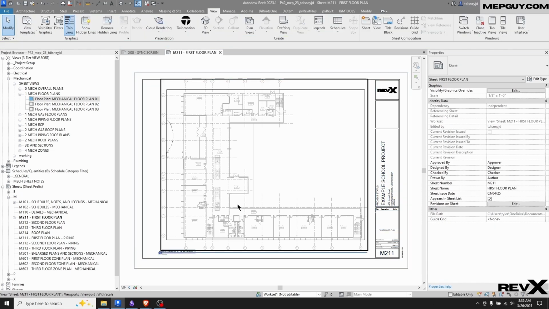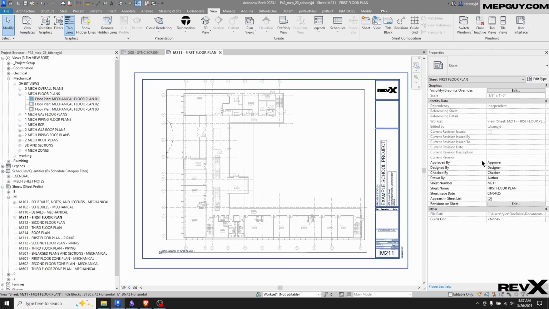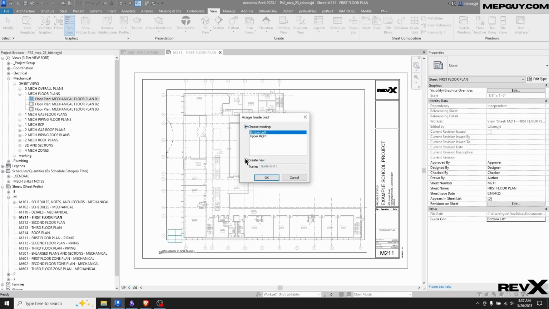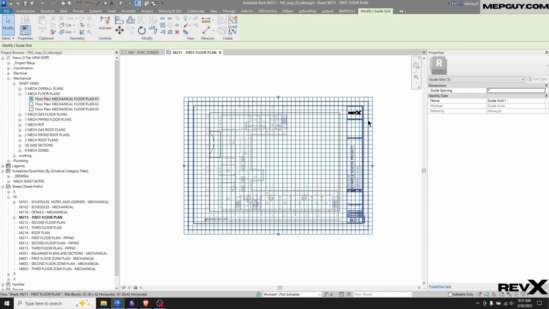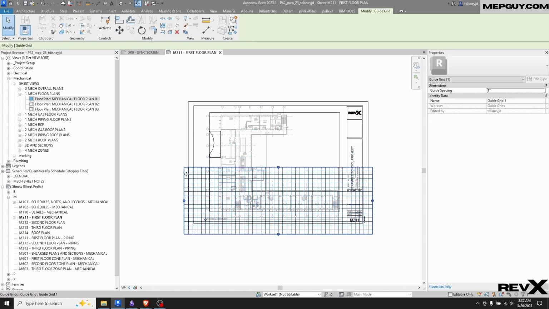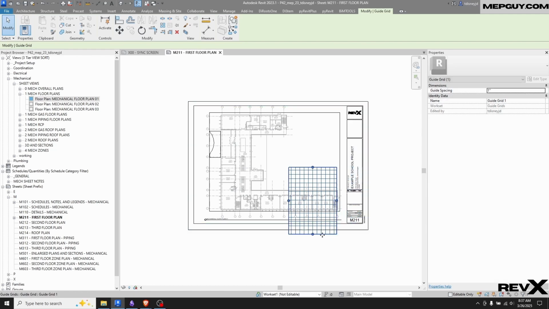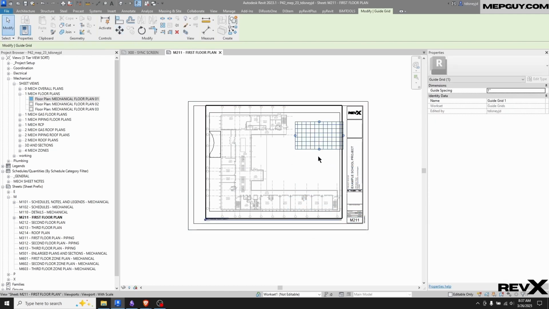And Revit out of the box has a method for guiding you in aligning these. It's called guide grids. We've built a guide grid into the template. So there's a bottom left and an upper right guide grid. To create guide grids, that's up here in View, Guide Grid. You could create a new one. So I'm just going to show what that looks like. It's this big grid, and it exists in all of the sheet spaces, and then you can chop it down to whatever you want, and you can move it to wherever you want.